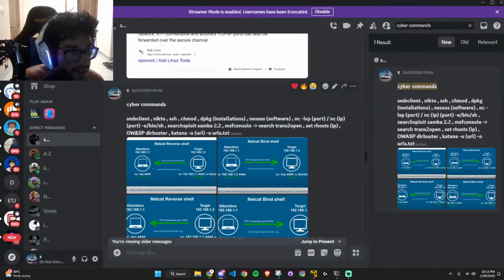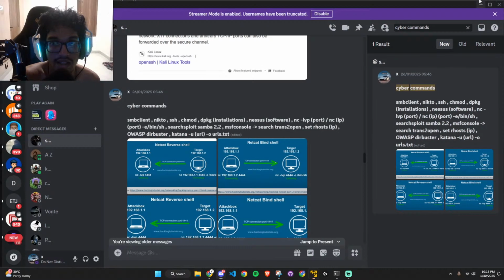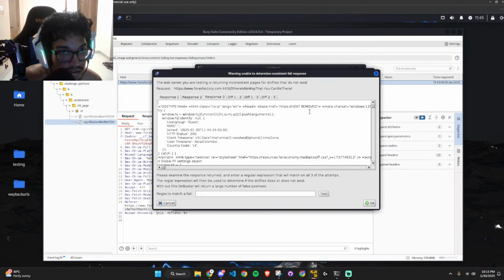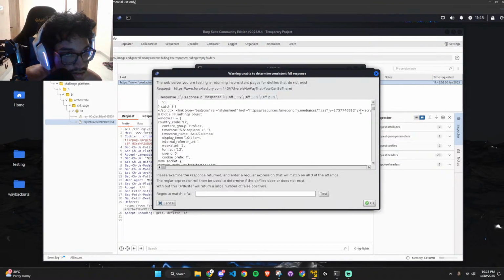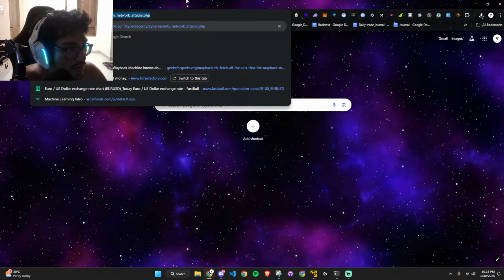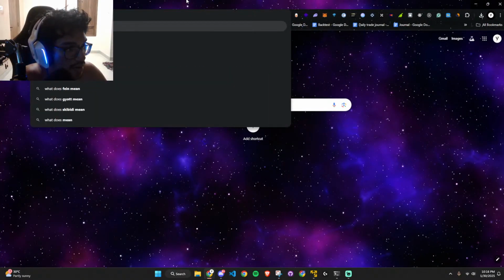Apart from that, I think the buster. So obviously I tried using that and response 3, which is detecting where I'm from, and so these are the API endpoints. So I think what's WSS? What does WSS stand for?